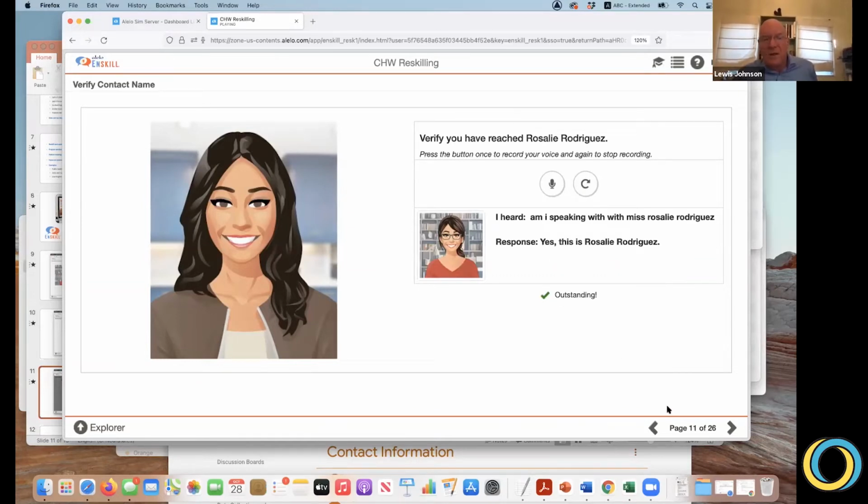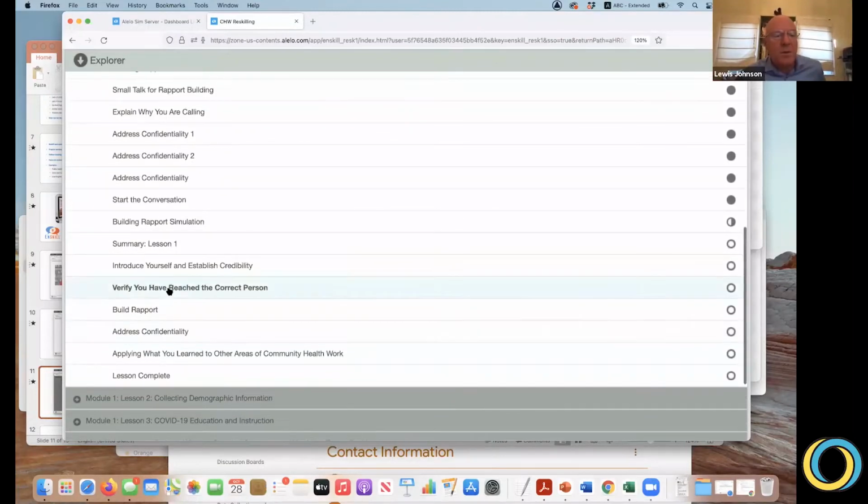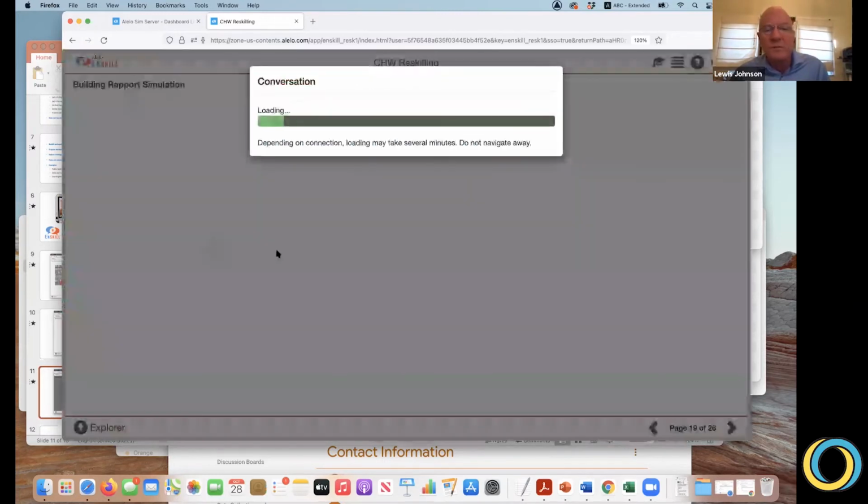Again, you get immediate feedback. So I proceed with these types of exercises, and then I get to actually apply them in the beginning of an actual patient interview. Now, what you're seeing here is one of the introductory modules. So this is just basic introduction, developing rapport. Modules further on get into critical issues in terms of how to communicate health information, overcome resistance, help with barriers to getting care, all the different things that community health workers may need to do when they're working with patients.